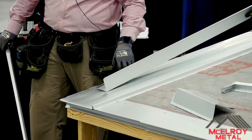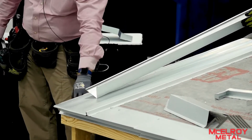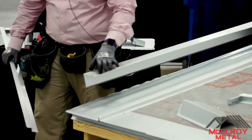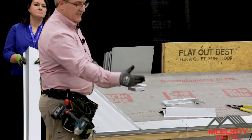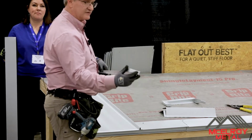Notice it's an open hem like we talked about. Notice this is open hem as well. This is to be received to the Z closure. Okay? So my crucial dimension is right here. It's like 4 inches is what this is. So what I do is I showed you earlier with the Z, I make that cut, and then I make it here to where I'm folding it in, and it holds it in place.